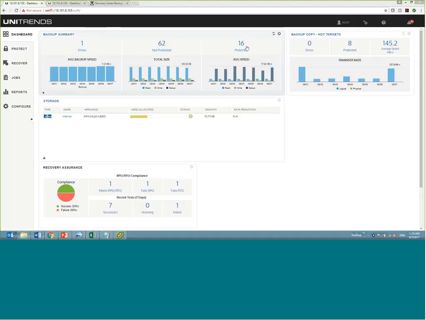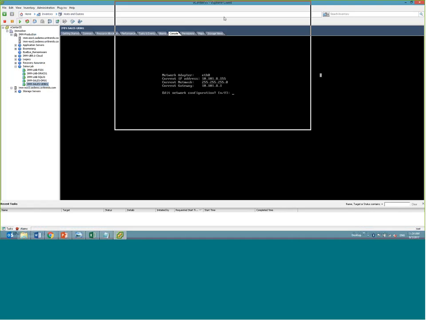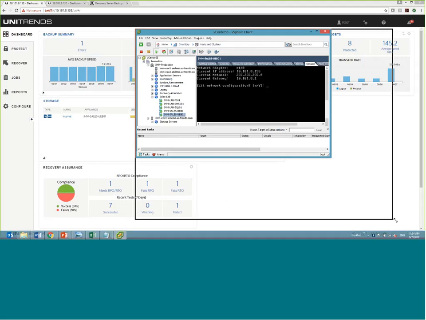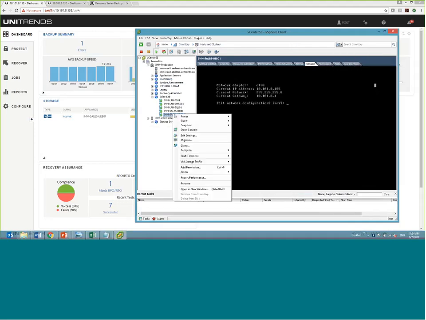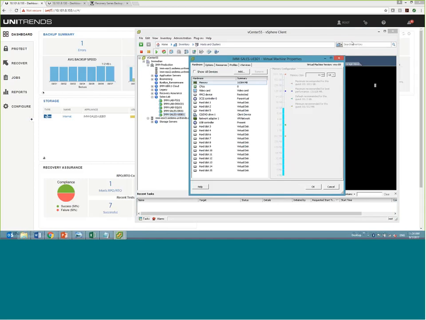For those of you who haven't seen it, I just want to show a couple of things really quick here on the appliances. The appliance we're seeing here is one of our virtual appliances. It runs in VMware. So it's just a VM that you can run. Again, you assign it an IP address that you saw in the browser there where you can access it from. And in that VM, you can add resources, disk, memory, CPU, and be able to give it the needed horsepower to be able to run your backups.